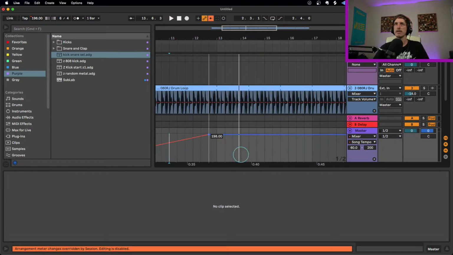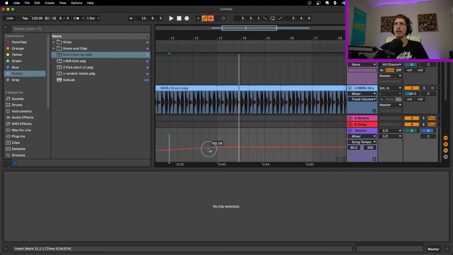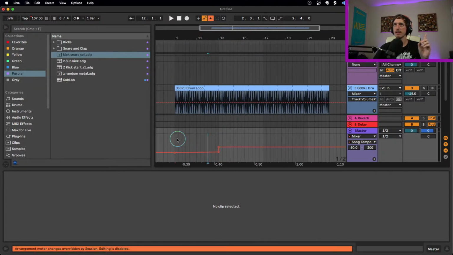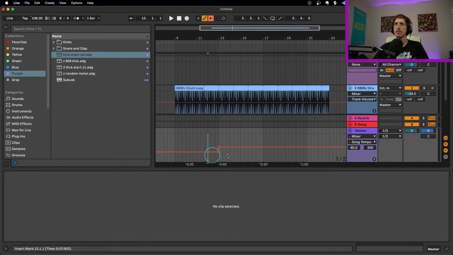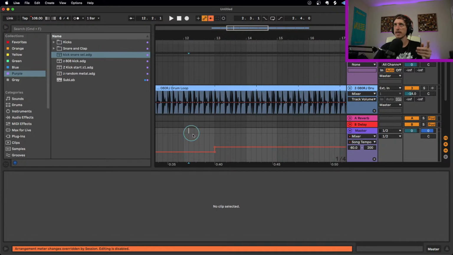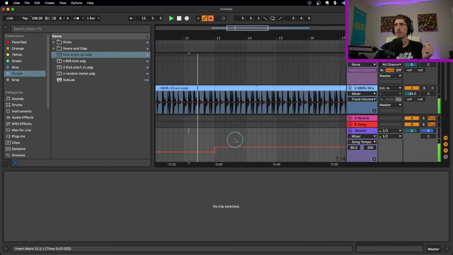and then, let's do this actually. I just ruined it. Something like this, where this part of the song, this set of however many bars of loop, is going to be one tempo. And then as soon as you get to that transition from one section of the song to the next, it just jumps. That can work. It also tends to be a little awkward.